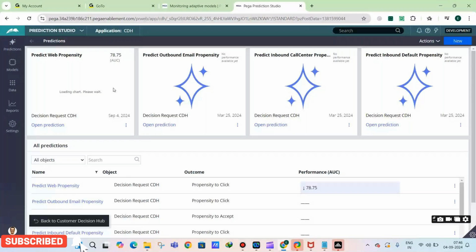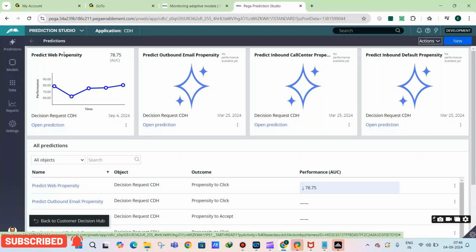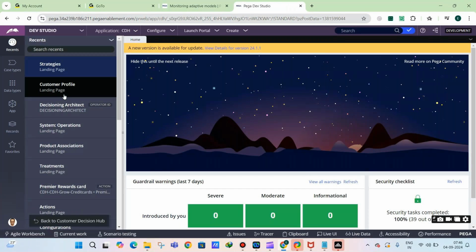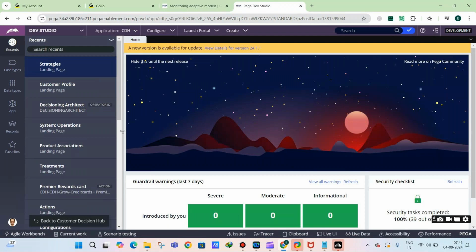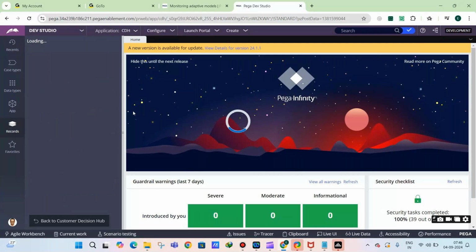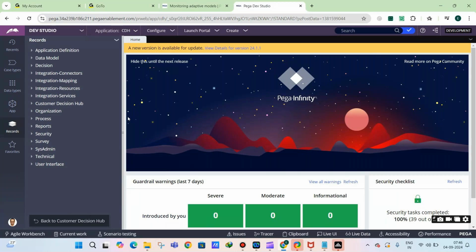As I told you before, all the Pega decisioning topics you can practice in the Pega Dev Studio in the personal edition. That means if you have a personal edition, you can practice everything there also.